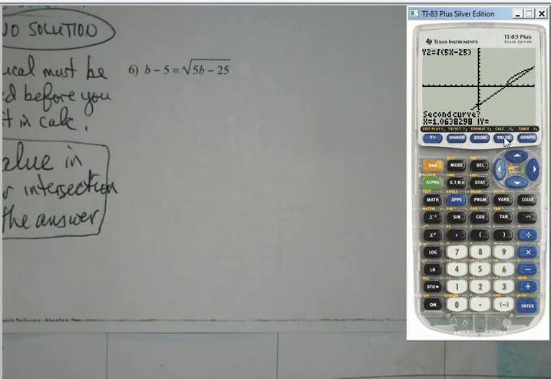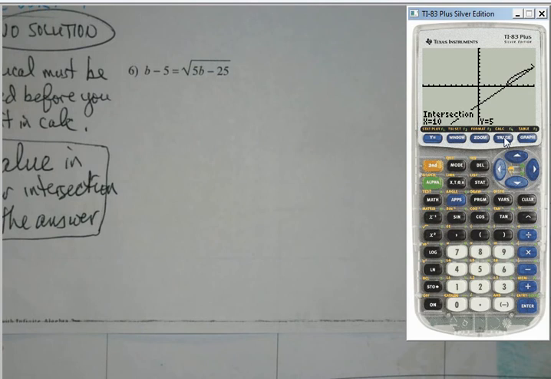But also notice that with the second curve, it doesn't look like it starts out here until about 5. So I may have to keep going right with my cursor until I get into that area. I'm still going. I don't see it, I don't see it, I don't see it. There it is. Once I see that blinker, 2 enters is good.